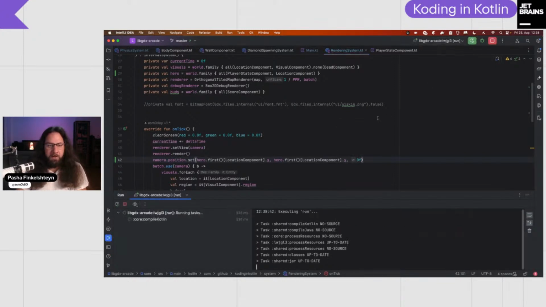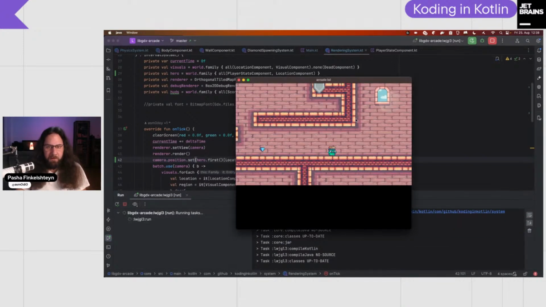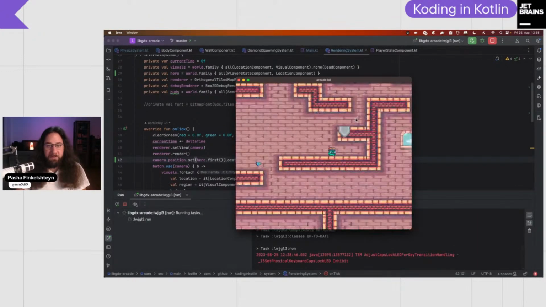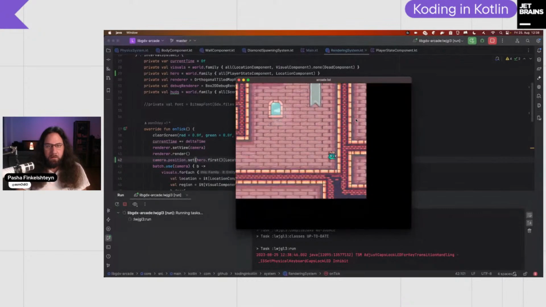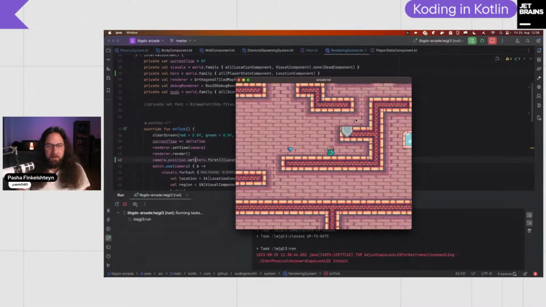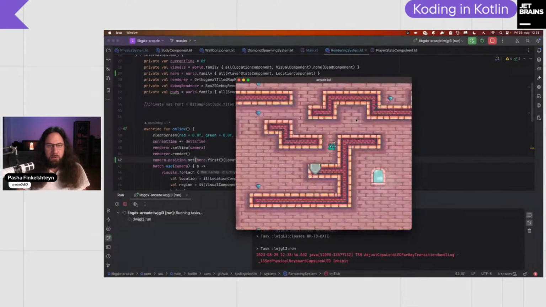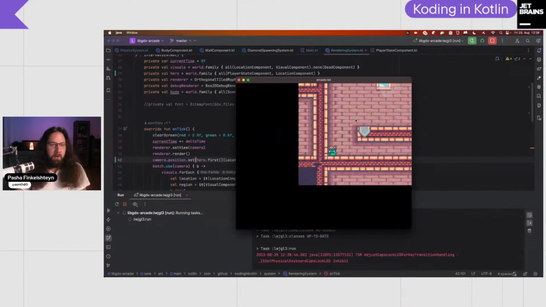Now camera should theoretically always look at my hero. And it does, it actually does. But it just moves too fast. Too fast. Should probably do something about it.